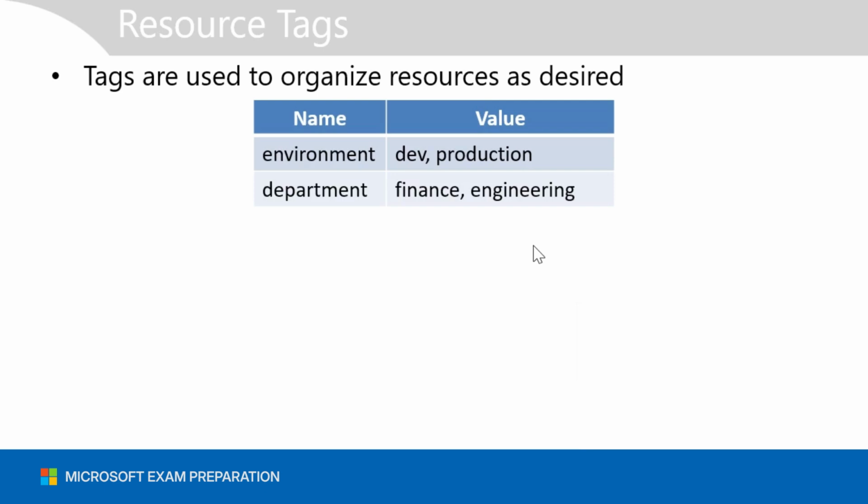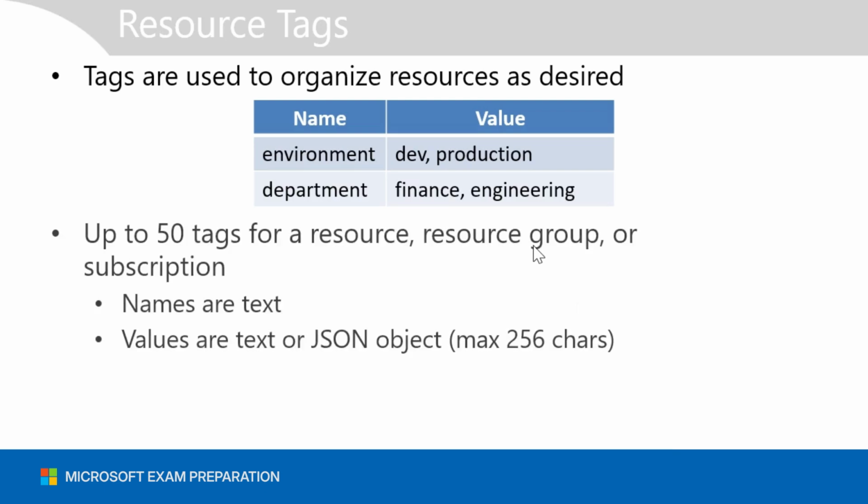So tags are just completely unrelated and a nice free-form way to organize resources. For example, if you apply a tag name called environment to a resource and you give it a value of production, and you do that for all your production resources, then you can quickly find all the resources that have a tag name of environment and a tag value of production. And no matter where they are, scattered around in various resource groups and different subscriptions, no matter what region they're in, you can easily find them because they have the same tag.